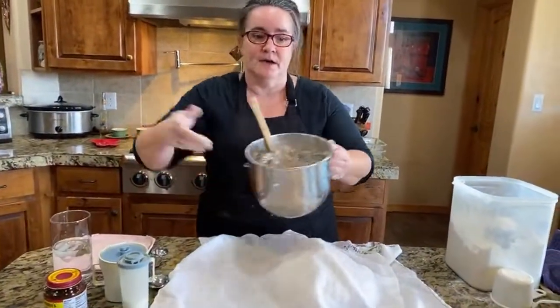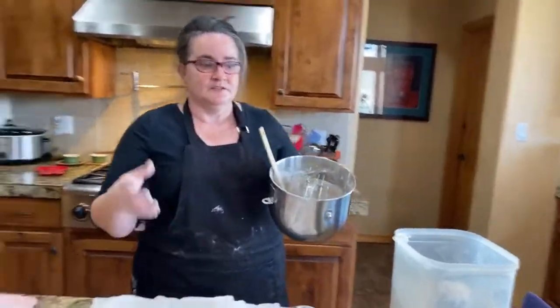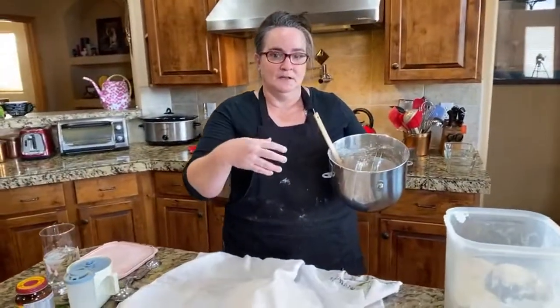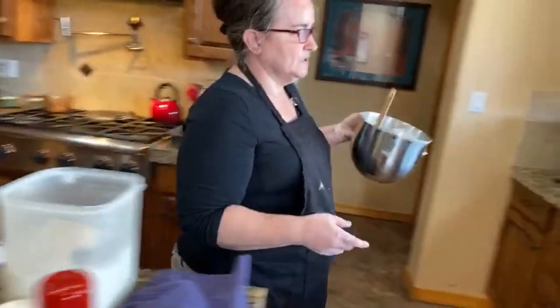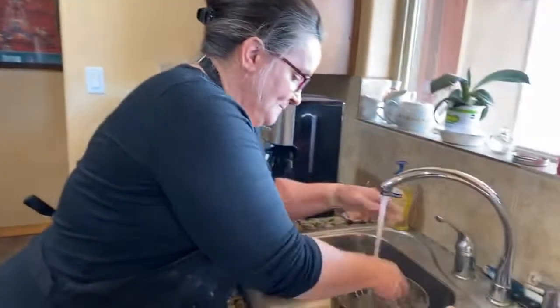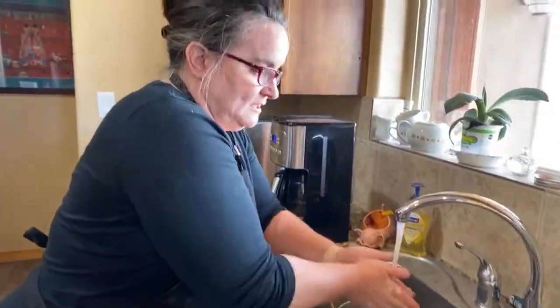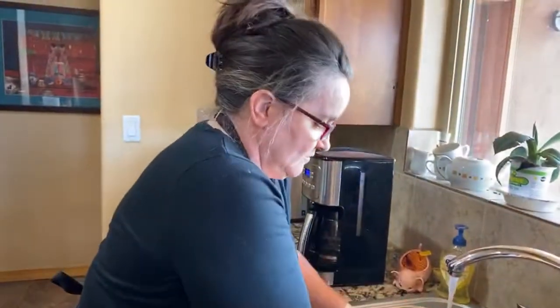One of the other things I always do during this time is I actually do the dishes, because if you do the dishes, then when it comes back to the rest of this, you don't have a whole big mess to clean up that feels overwhelming when you're done. I won't do that today, but I am going to go stick these over here. We're going to run some water in them, and we're going to clean the flour off of our hands so that we don't have that layer when we go to cook.